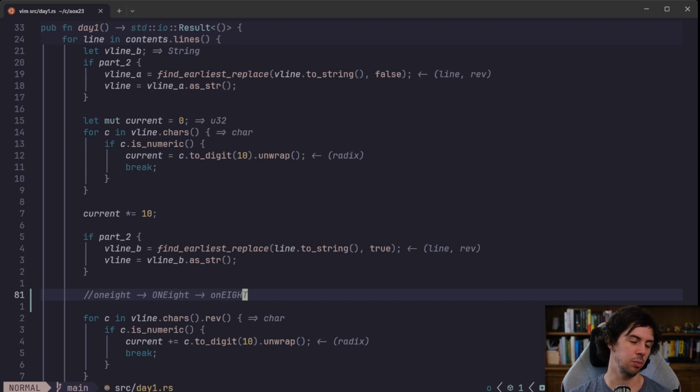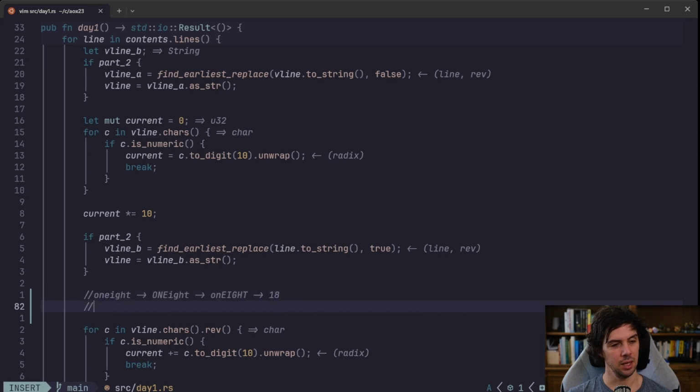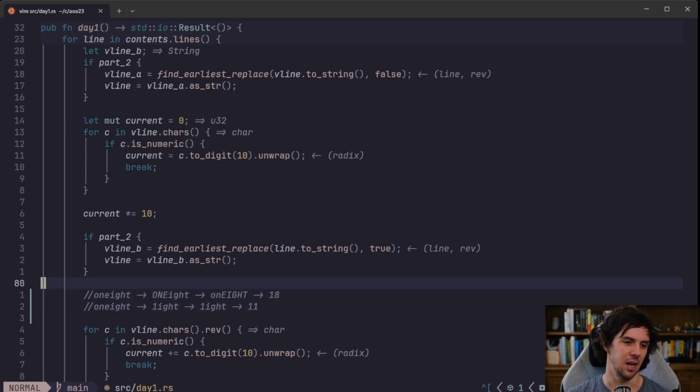So if you do these replacements independently, the checksum of this string is going to be 18, as it should be. But when I initially ran through this, I just did both replacements at once. The first replacement took ONEIGHT to 1IGHT, and then the second replacement couldn't find any matches, so the final string was 1IGHT, and then looking left to right in that string, we'd get the checksum 11. So this tripped me up for a little while. I had to dig through a few examples, scroll through the input file that they gave us to work out exactly why I wasn't getting the match that I wanted there.